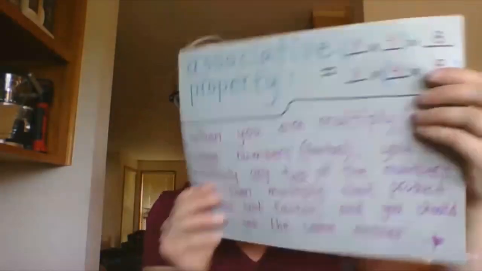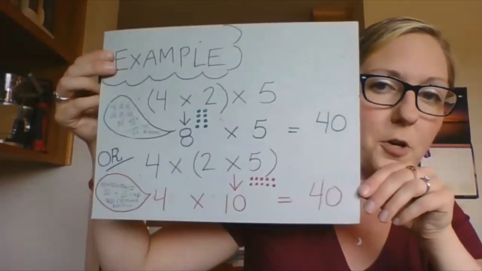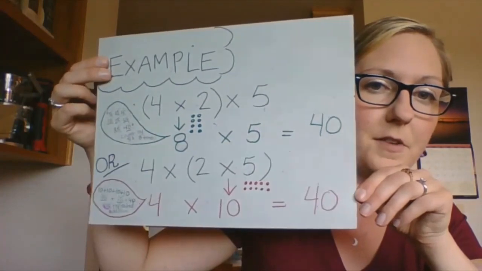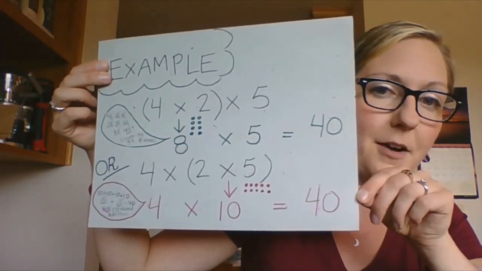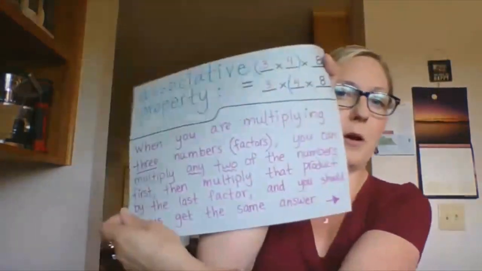And then at the bottom, or on the back here, I have another example for trying to solve 4 times 2 times 5. And that was what we talked about yesterday, was how we can use the associative property to remember how to multiply. So today we are going to dive into a new property, a new rule that we're going to explore and use. And I really like this property. It's called the distributive property.